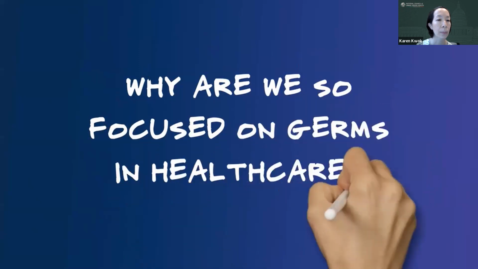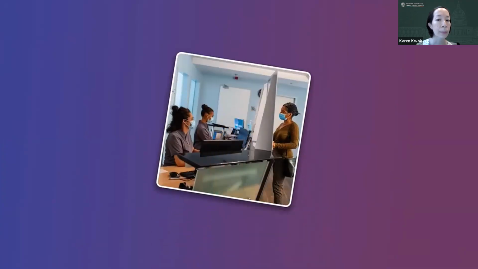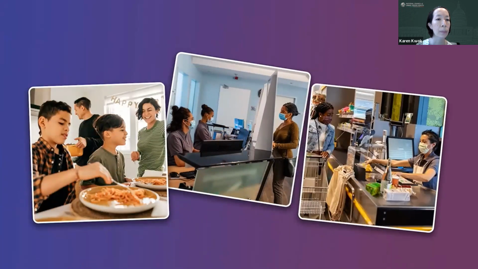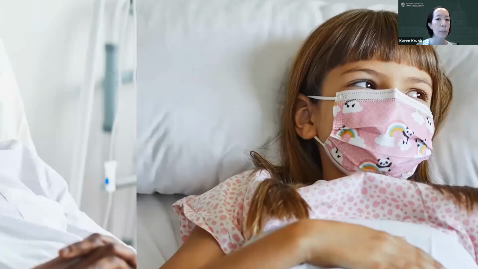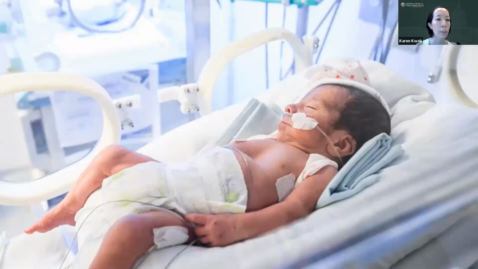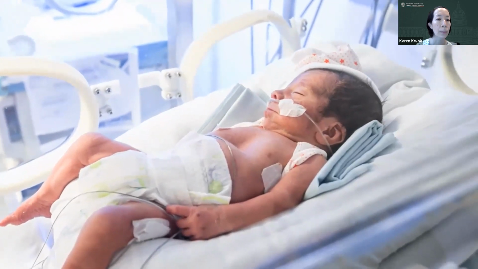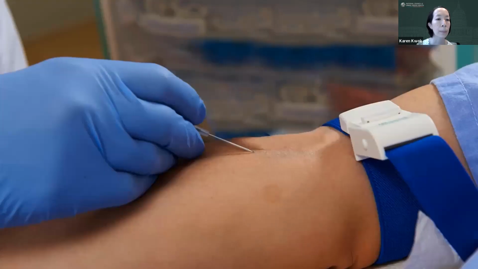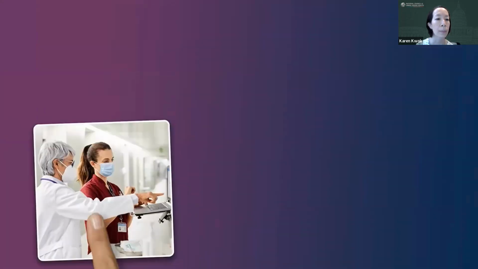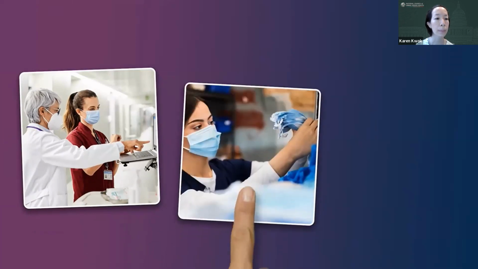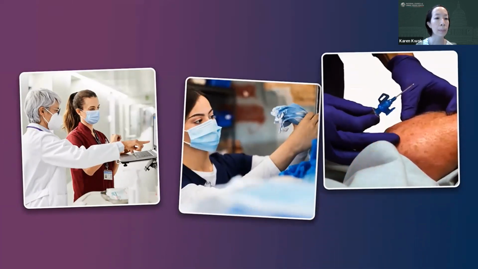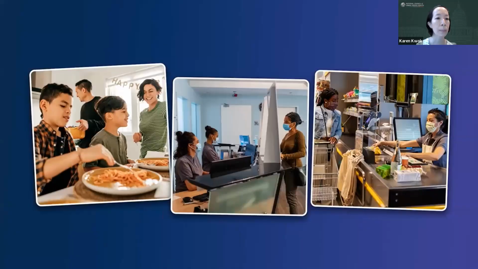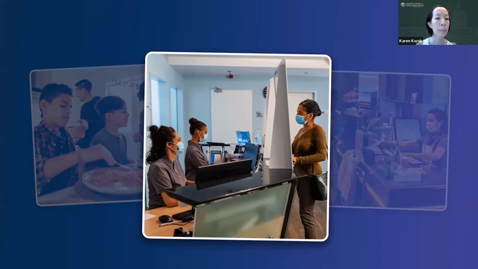So why are we so focused on germs in healthcare? The risk for germs to spread is different than it is at home and in the community. There's a higher chance for germs to spread in healthcare settings than, for example, a grocery store, because it's where patients who are sick come for care, and patients who are already weak or ill are likely to be more vulnerable to infection. Healthcare is also unique because some of the things healthcare workers do as part of giving care can put patients at risk of infection, like starting an IV. Sometimes we are the opportunities for germs to spread. We interact with a lot of people throughout the day. We touch a lot of things, and we use many different kinds of equipment. And these are all ways we can spread germs. All of this is why we have to think about infection control in healthcare differently than we think about infection control in the community.